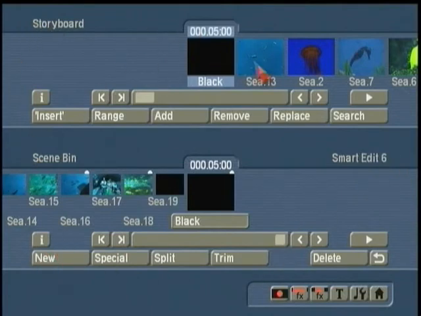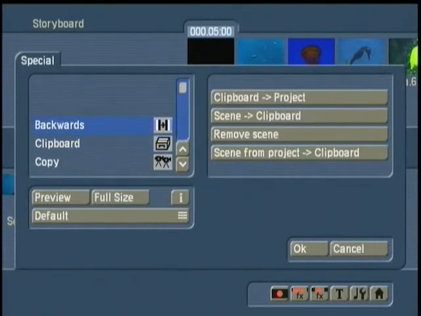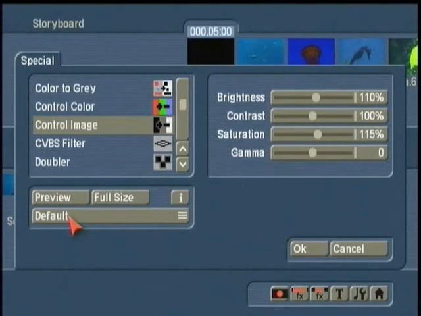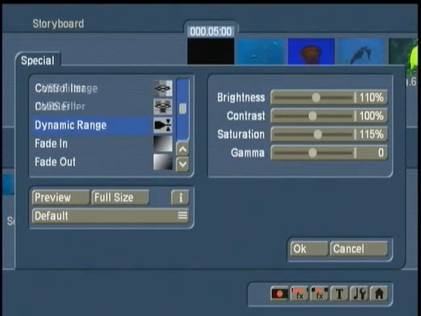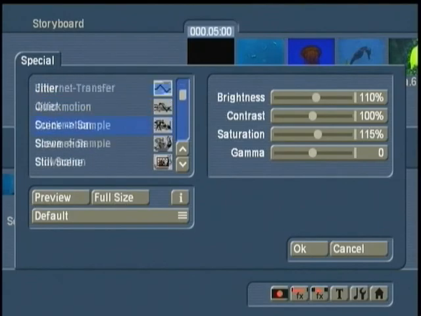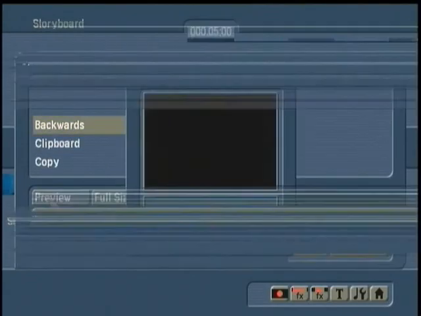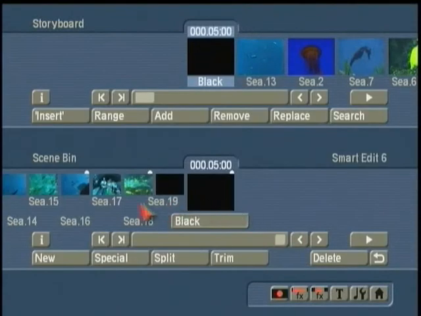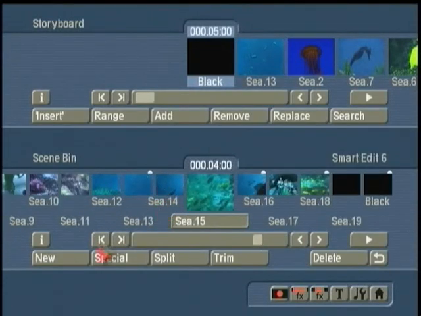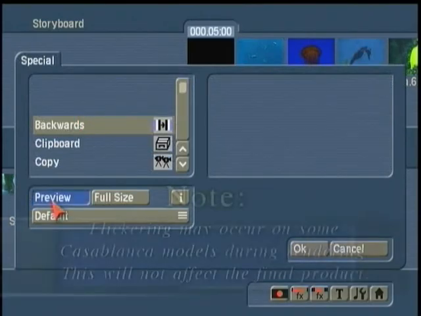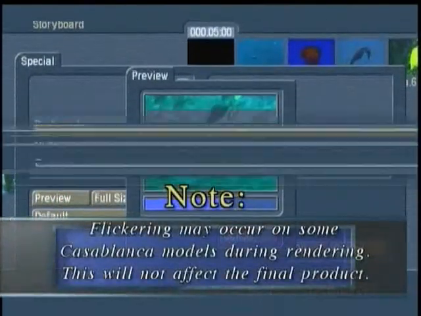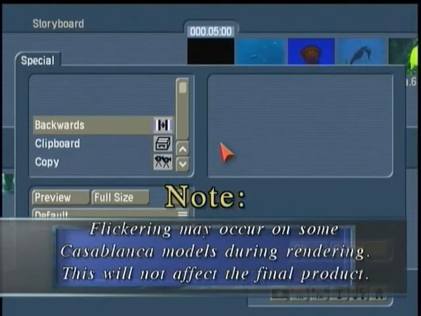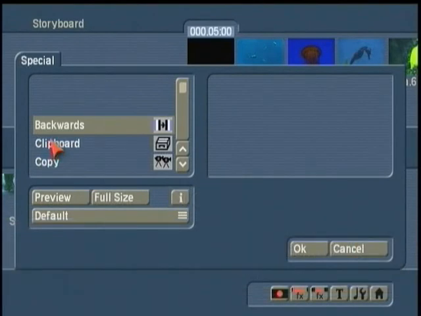Okay, we're still in the Edit menu, working on Project Smart Edit 6, and I'm going to go ahead into the Special menu. When I have this selected as default here, this will only show me those effects that are shipped new with every Casablanca. So you can take a clip and you can run that clip backwards, and you can see that I've got, well, black going backwards isn't very creative or interesting, either one. So we can run the fish backwards in the quick preview. Now this little flash on here is a result of the processor accessing all this high quality video data and showing it to me. The finished product will not look like that.